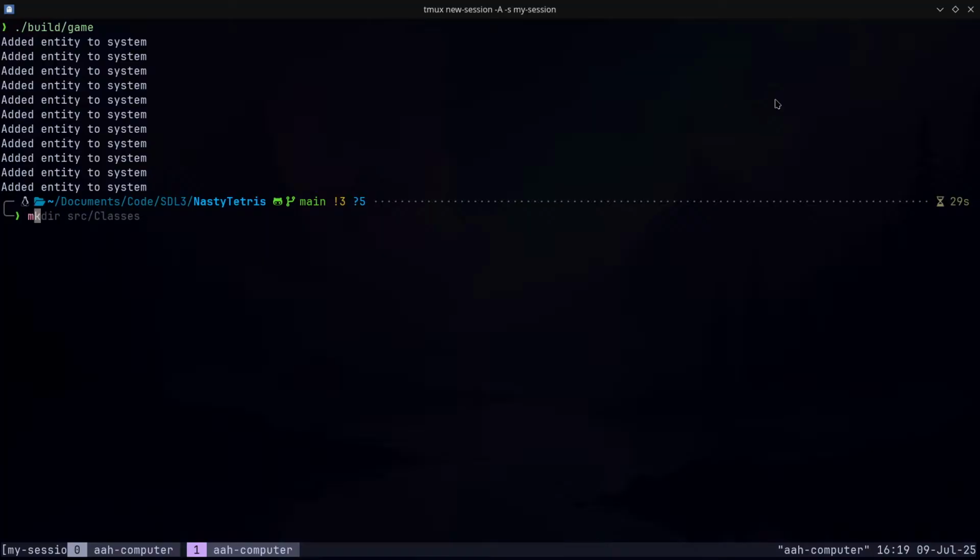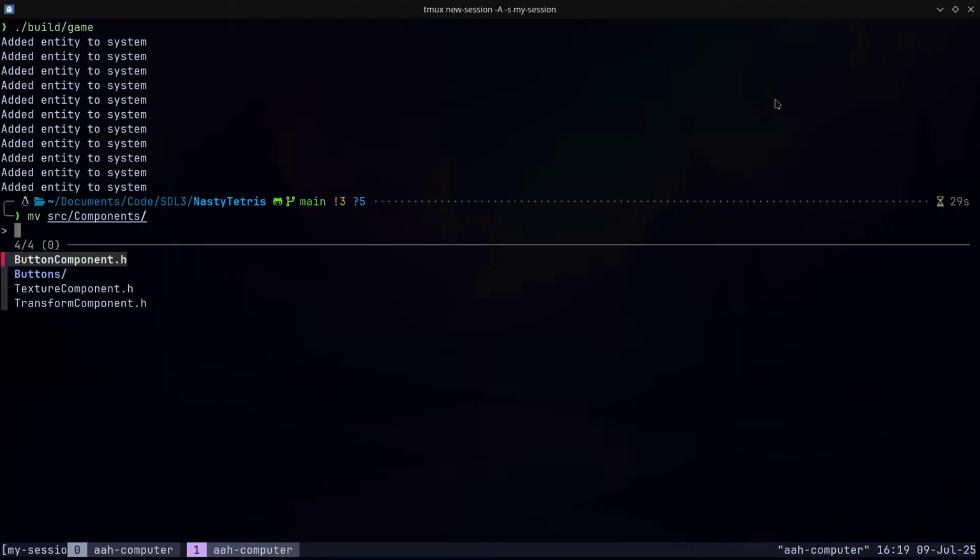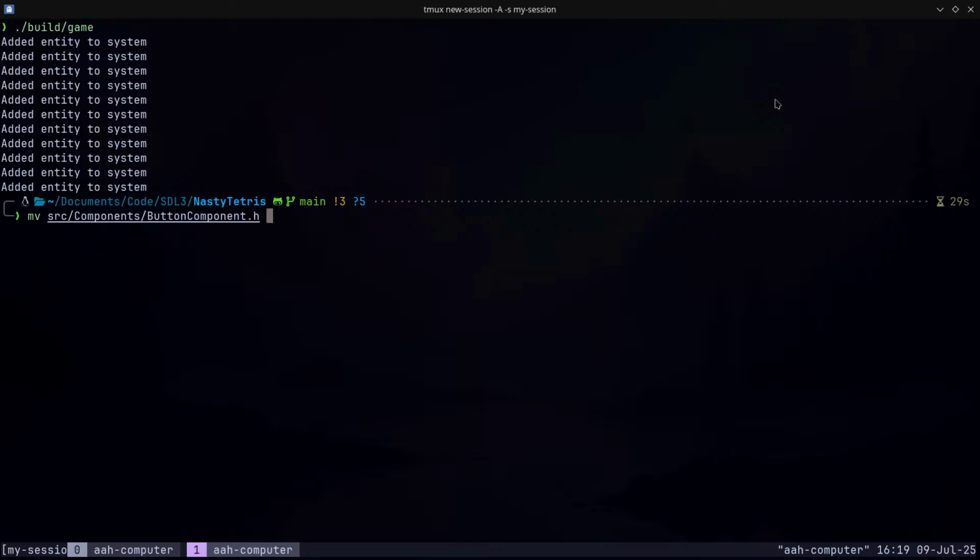So we're going to move the button class to components, to the buttons folder.